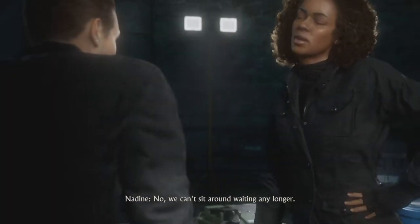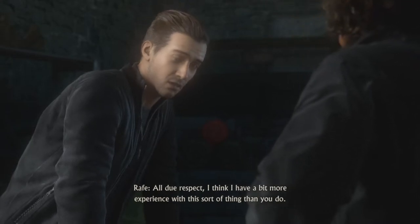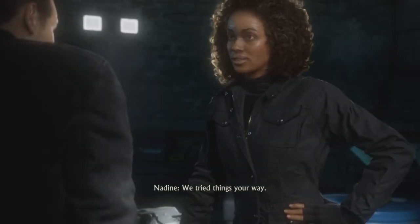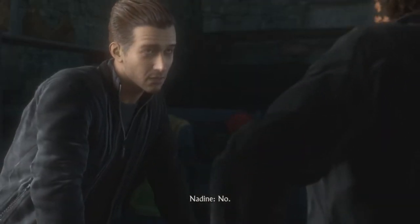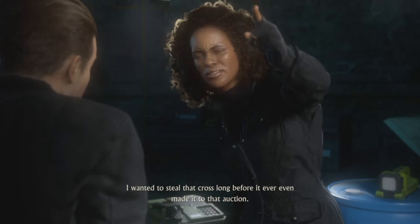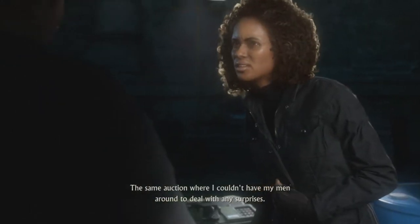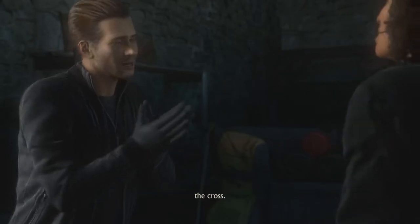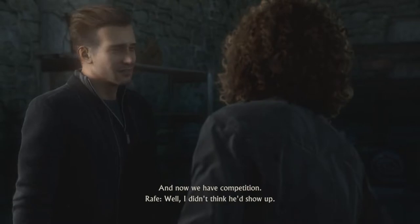No, we can't sit around waiting any longer. All due respect, I think I have a bit more experience with this sort of thing than you do. We tried things your way. Bullshit. You've been wanting to level this place ever since we got here. No! I wanted to steal that cross long before it ever even made it to that auction. The same auction where I couldn't have my men around to deal with any surprises. The auction was the cleanest way to get the cross. But instead of going with my gut, I'll listen to you. And now we have competition. Well, I didn't think he'd show up.